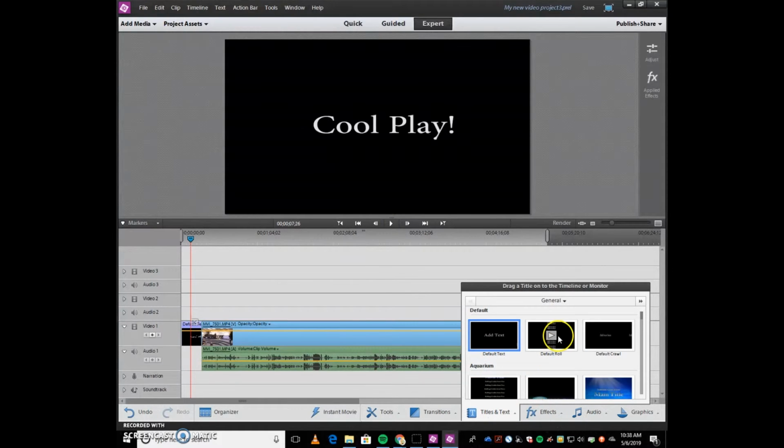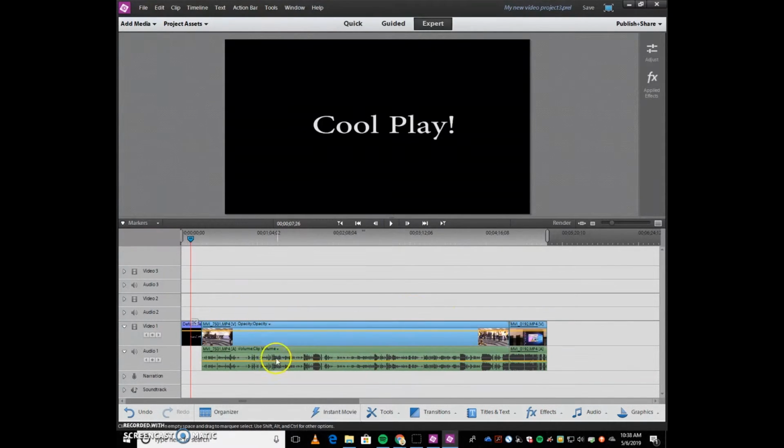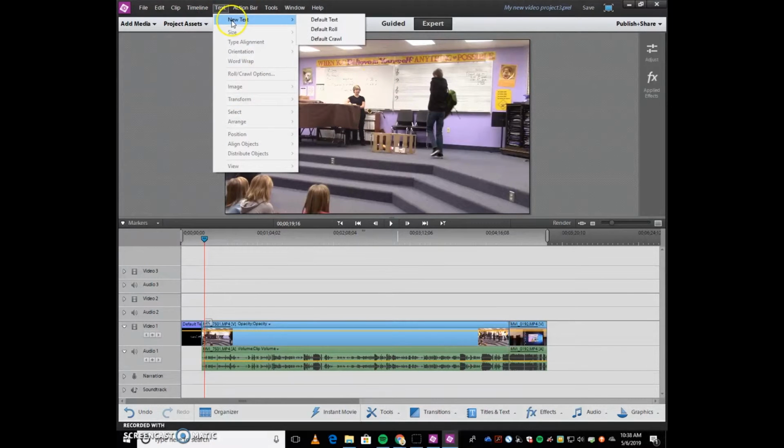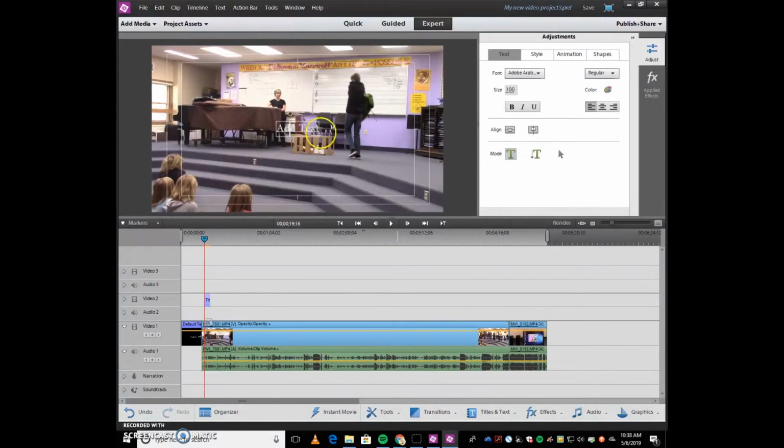Other stuff, so again, like credits, this is your rolling credits scene. If I want text on top of this, that is actually up here. So you go to text, new text, and then just regular text that stays on the screen is default. Rolling means that it's going to go up and down like credits. Crawling means it's going to move across the screen. So if I wanted to add text here, and then over here, this is how you make it bigger, smaller, bold. You can change the font and play with it a little bit. So that's just another easy thing to do.